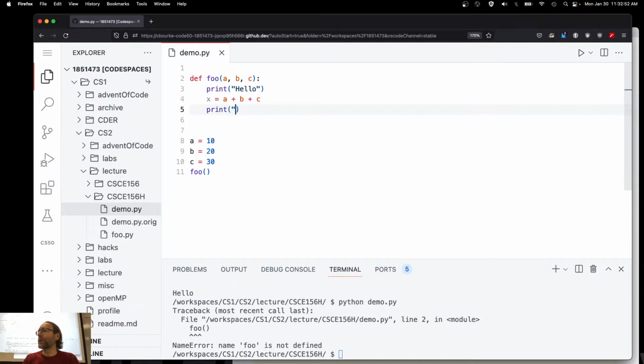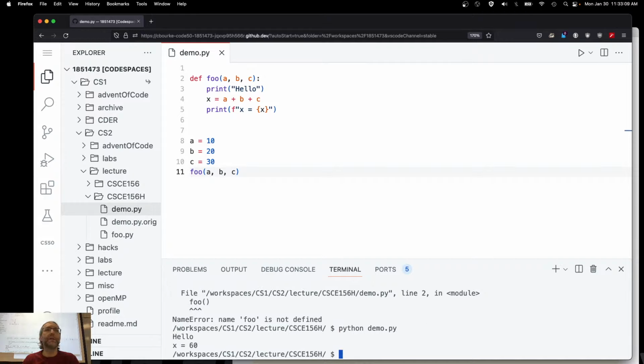And then we'll print in a formatted manner X is equal to X. There we go. Now let's go ahead and call this with A, B, and C. Okay? So 10 plus 20 plus 30, what should the expected result here be? 60, and it is.